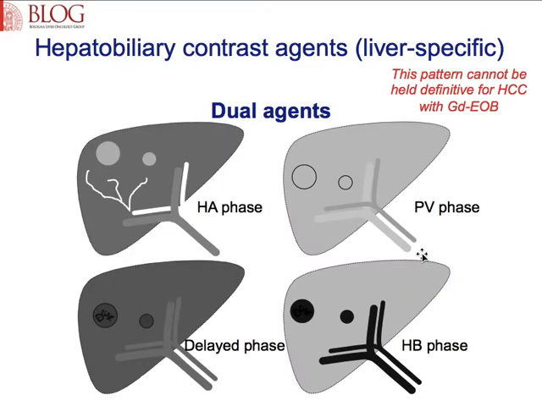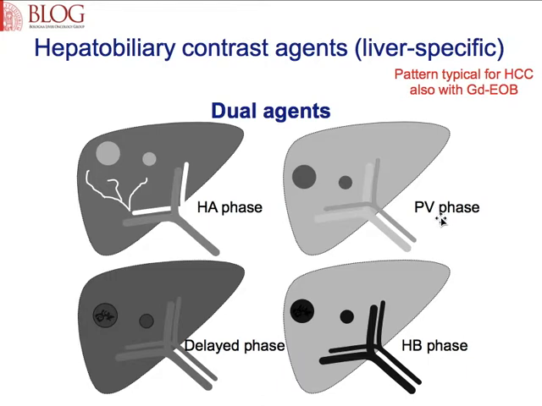This is an example: arterial phase hyperenhancement followed by washout in the portal phase and in the delayed phase. In case instead of use of a hepatobiliary contrast agent, there is also a late phase or post-vascular phase, the hepatobiliary phase, in which tumors show an enhancement defect. However, with gadolinium EOB, gadoxetic acid, the uptake is relatively rapid. Therefore, it might influence already the delayed phase. Therefore, to have a diagnosis of HCC, the washout must occur as early as the portal venous phase. Therefore, in this example, this pattern cannot be held a definitive diagnosis of hepatocellular carcinoma and might, for instance, be also a cholangiocellular carcinoma, despite very rarely.